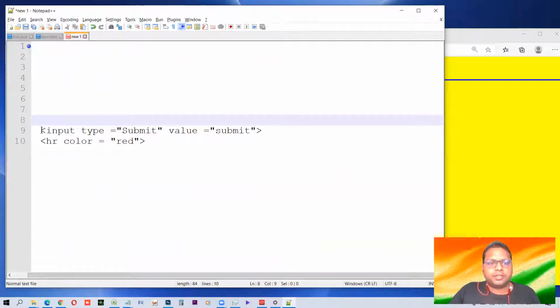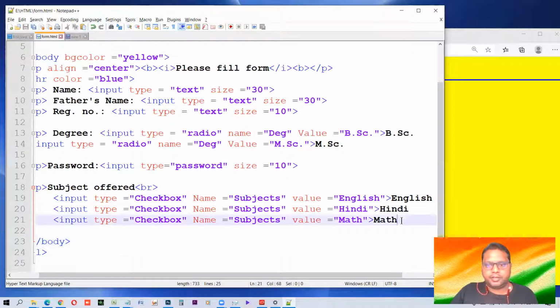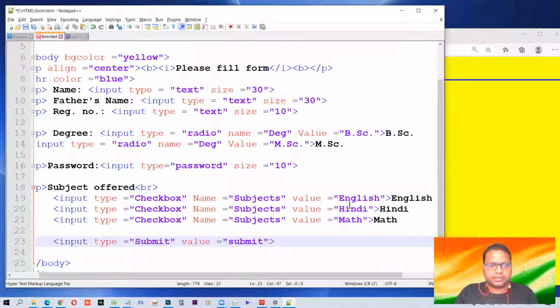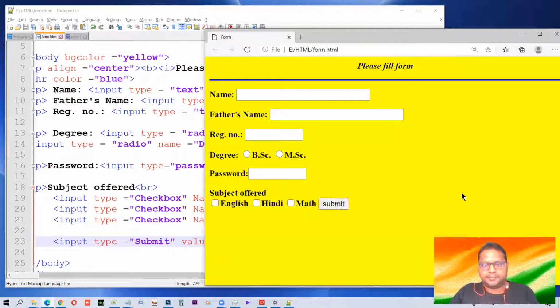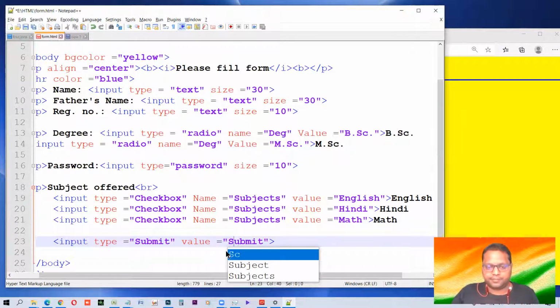The next one is input type submit. Save it. Okay. If I submit, the data will go to the server. For that, you'll have to write extra code.